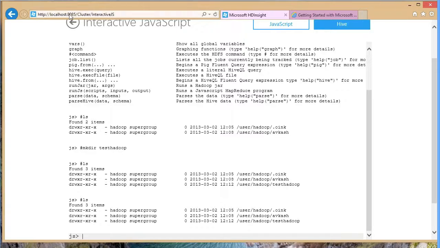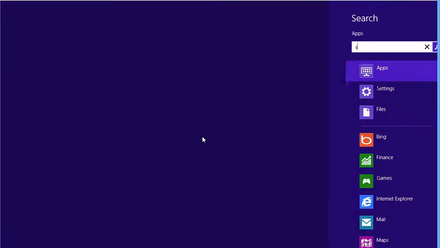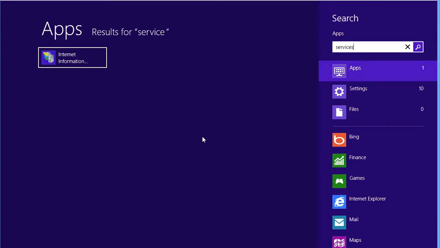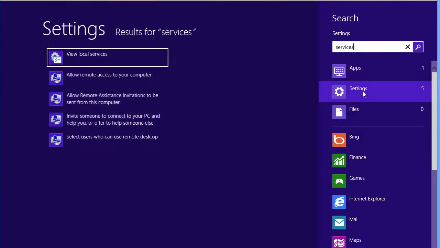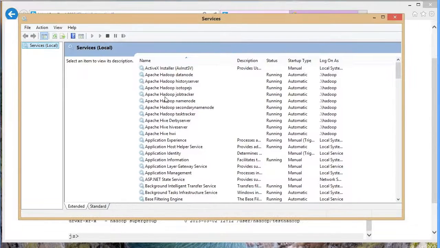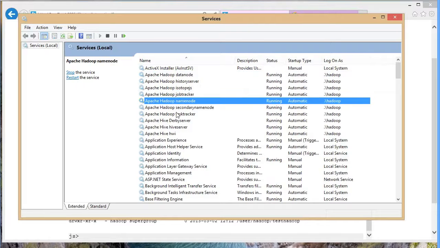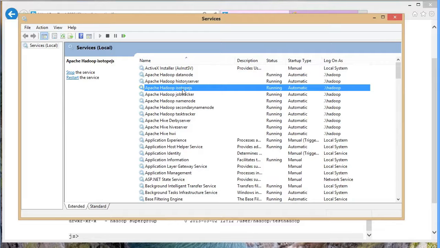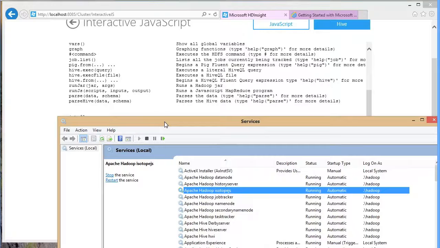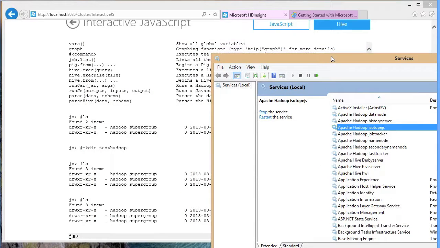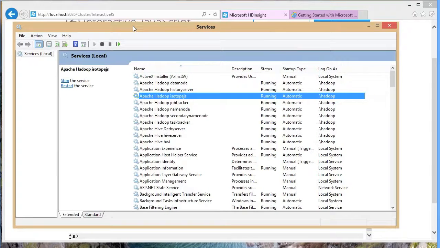And you see here that this whole thing is running at port 8085. So you might wonder how Hadoop is really running on Windows machines. In order to look further, let's look for services, and actually something called settings, then services, and view local services. And you see here at the very top we have these Apache Hadoop data nodes. These are the services running in the local system with the Hadoop user context. These are the different services which are running, and you see here there is an isotope.js. Apache Hadoop isotope.js is the actual service which performs all those actions when we run these JavaScript or HDFS related commands on the interactive console.